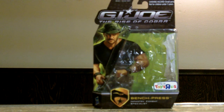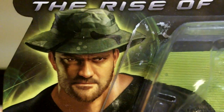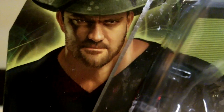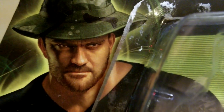But time to get back to work, and I'm happy to start off talking about the Toys R Us exclusive Bench Press. So here's his box. There's some artwork of his face. It looks pretty burly. He's got a chainsaw in the picture. He looks very much like a lumberjack, and he kind of reminds me of Sabretooth from X-Men. I don't know if that's just me or if anyone else catches that resemblance, but that's what I see.